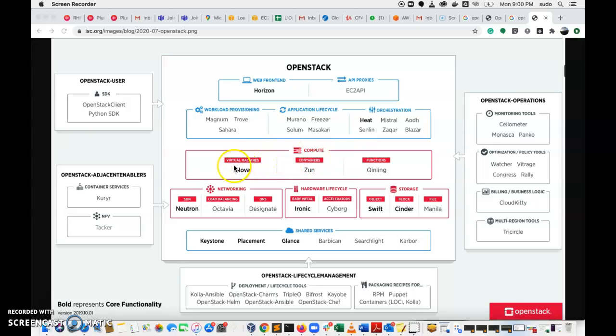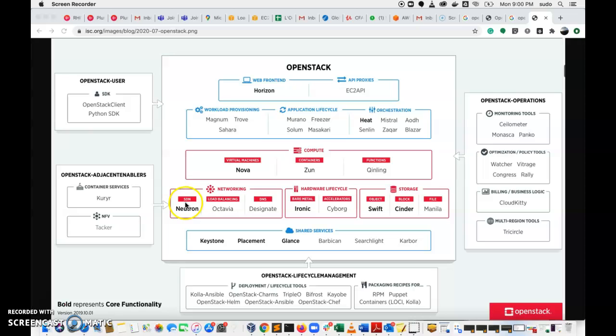Then compute is there. Virtual machines are managed by Nova. No matter which hypervisor you use, Nova plays the key role. All the Nova APIs handle virtual machine provisioning. Then containers are there, Zun and Qinling. Qinling acts as function as a service. Containers are mainly dealt with by Zun.